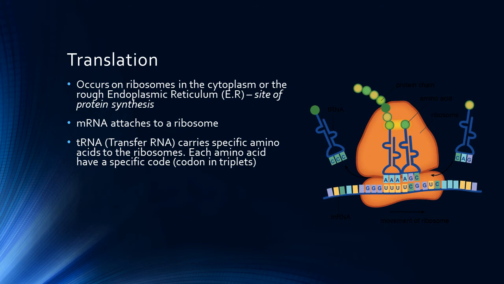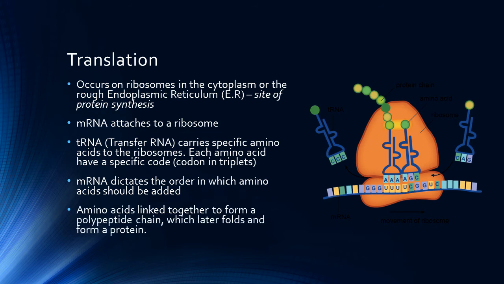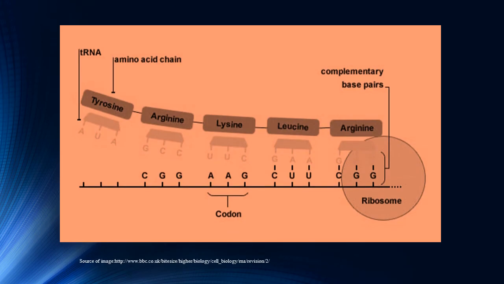The second triple codon will then come in a similar manner, and then that will cause a chain of amino acid to form. It is called a polypeptide chain. Later, when the entire message is fully translated, the polypeptide chain will fold and form into a specific protein. Here's another diagram that is showing us how translation is taking place. We can see at the bottom we have the mRNA, which contains triple codons. When the tRNA comes in, then a complementary pair is made, and that causes the amino acid chain to form.